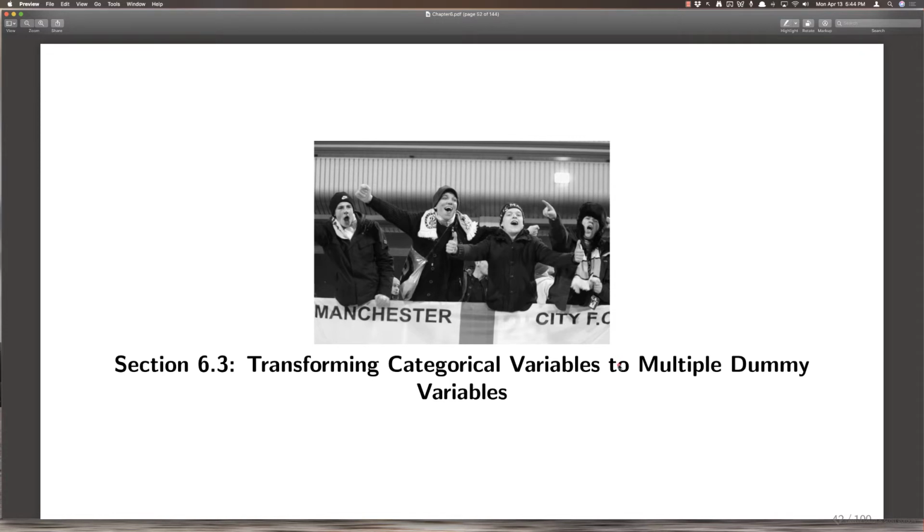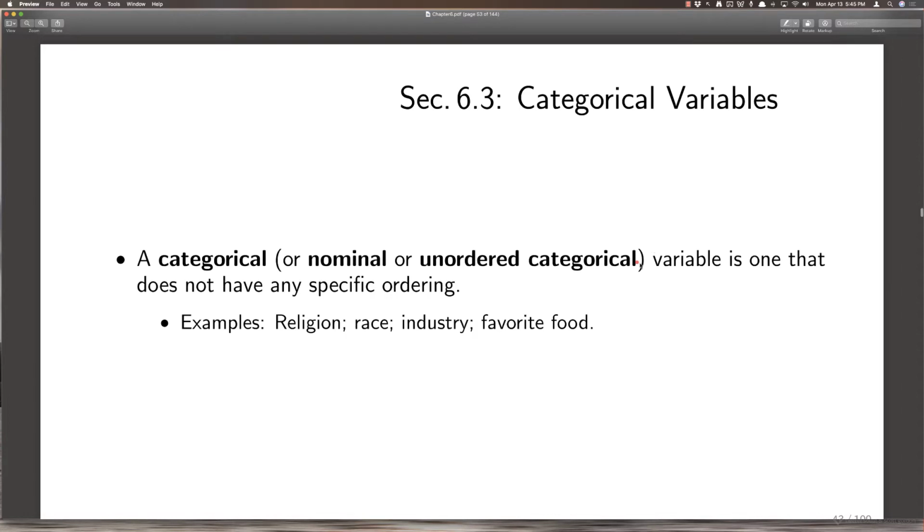The upside is, if you're doing this in R, R will do this for you as long as you tell R, hey, this variable is a categorical variable. I know I've got numbers here. I know I've coded blue eyes as 1, brown eyes as 2, green eyes as 3, other eye colors as 4, but you can't treat those as numbers. You've got to convert them first. In the language of R, categorical variables are called factors. If you say, hey, this is a factor, it will do it for you, but we need to know what's going on under the hood because there's a little bit of trickiness going on.